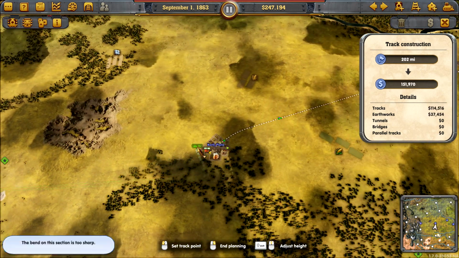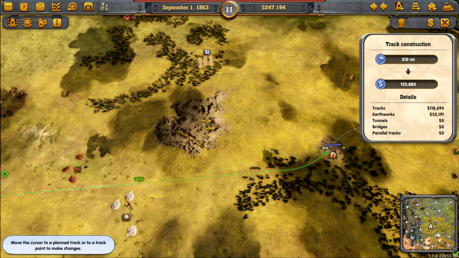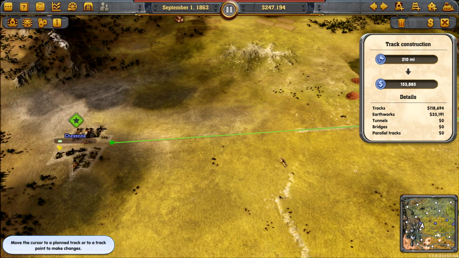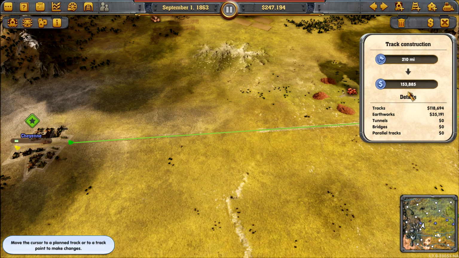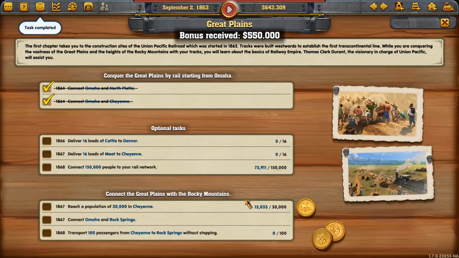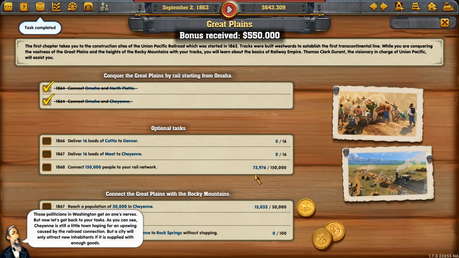We're going to plough straight over to here. We do miss everything in the middle. How much is that going to cost us? Oh my word, 153k. We're going to be poor. But task complete. Those politicians in Washington get on one's nerves.